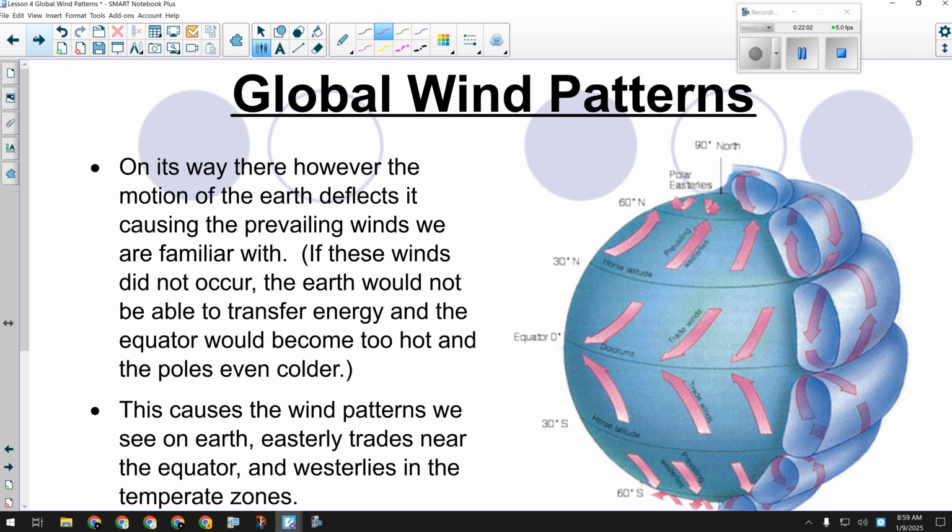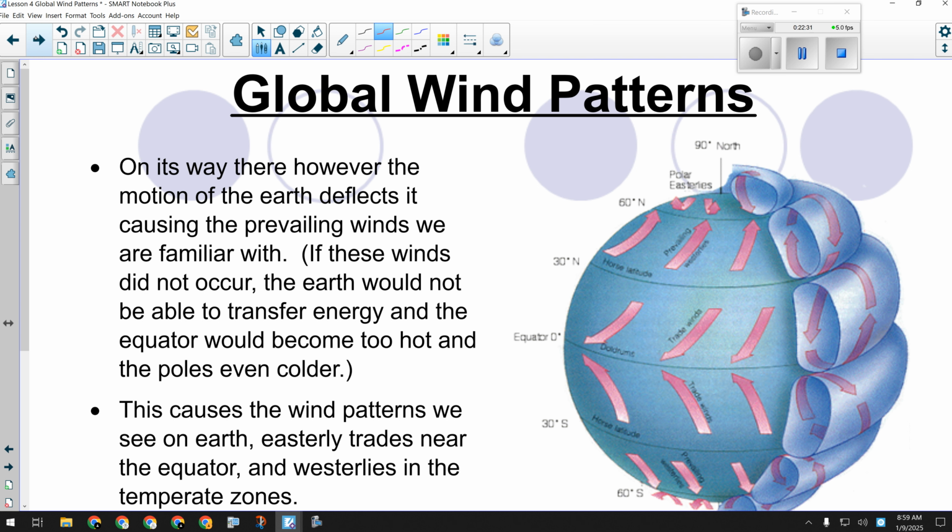Okay, so does that sort of make sense how that deflection works? Air is trying to do one thing, but the Earth is doing something else at the same time, and that produces a deflection. It would be kind of like if you've ever been on a merry-go-round. If you try to walk from the center to the edge while the merry-go-round is spinning, do you actually walk straight to the edge? No. Same thing, it's the Coriolis effect. It's two motions trying to happen concurrently, and they produce a deflection. All right, so that's what we see here.